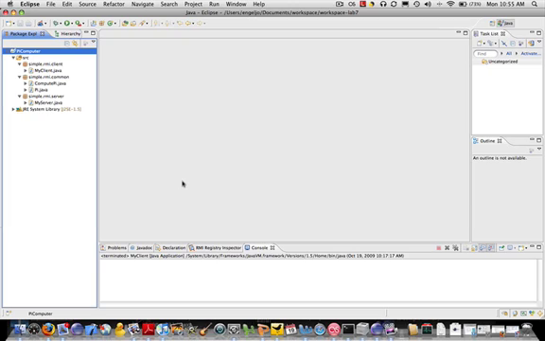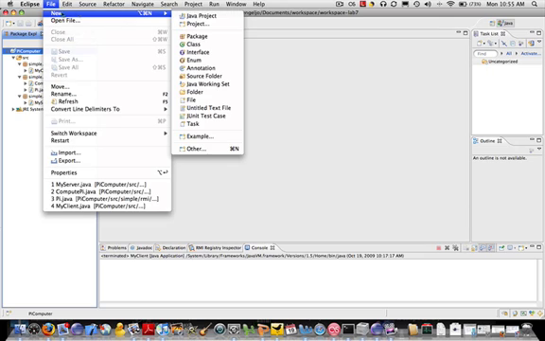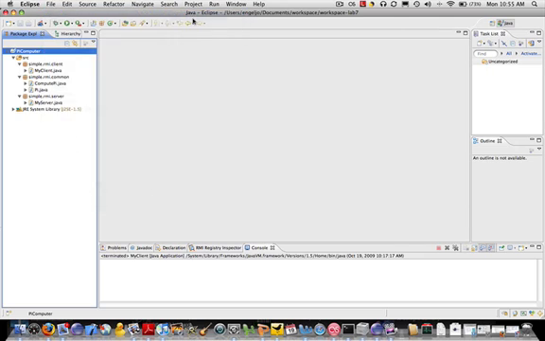So what I'm going to do here is create three separate Java projects in Eclipse. The first project is going to have my interface definition as well as the actual Pi calculation code. And then I'll have a separate project for the client and a third project for the server. So let's create the common code first.